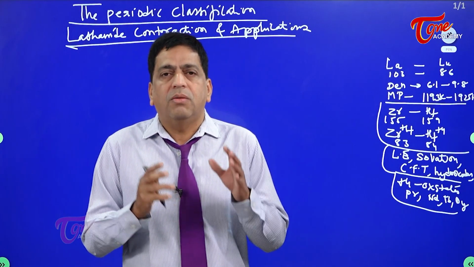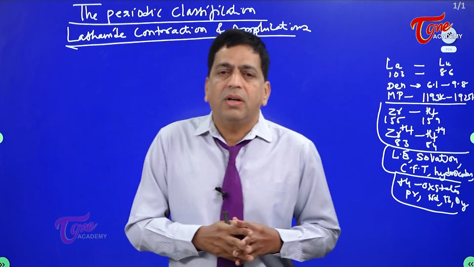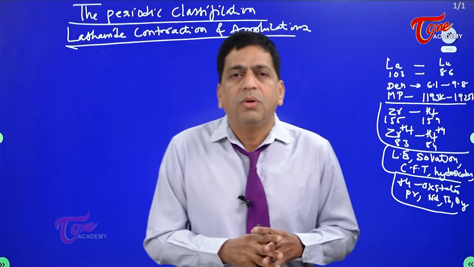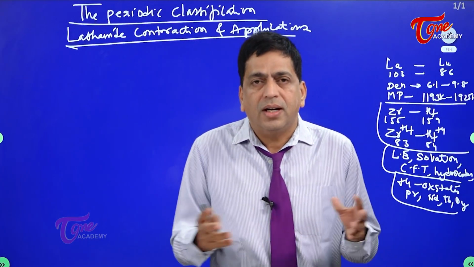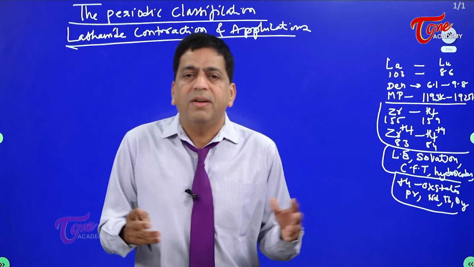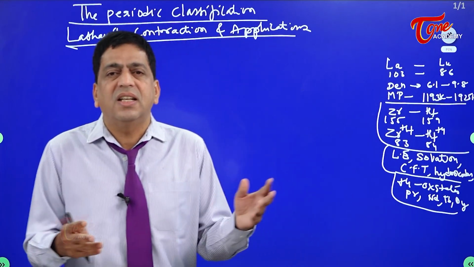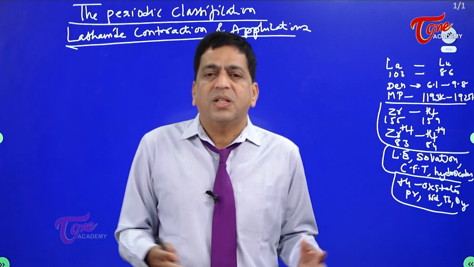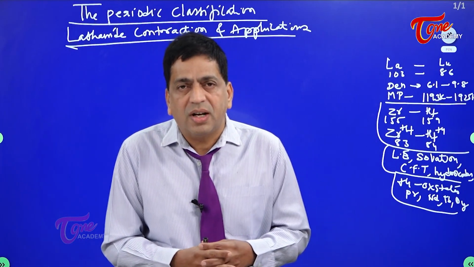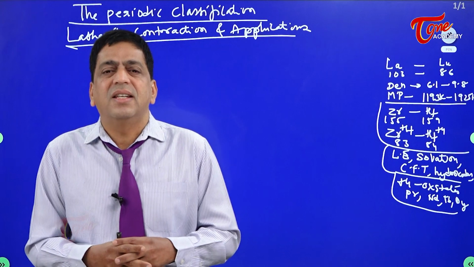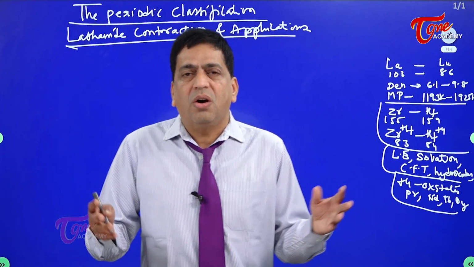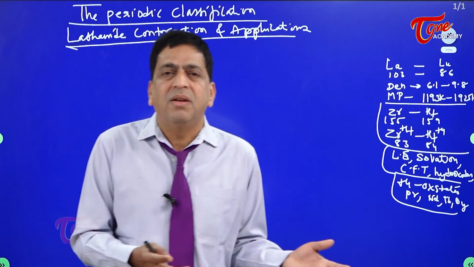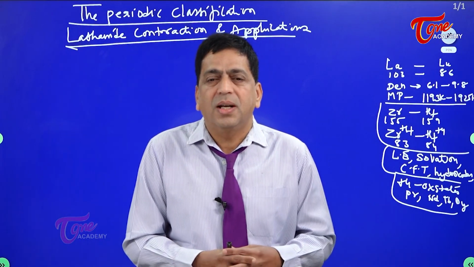And also I would love to remind you, when you deal with periodic classification, I was always telling you that it's not trivial, it's not silly. You have infinite number of periods, right? You have infinite number of shells in an atom, and each shell is a period. So you can expect infinite number of periods, right? But the seventh period itself is incomplete. When the seventh period is incomplete, it leaves the scope for you to go out, check out for elements, bring them in. I think I have a place in the periodic table for you.